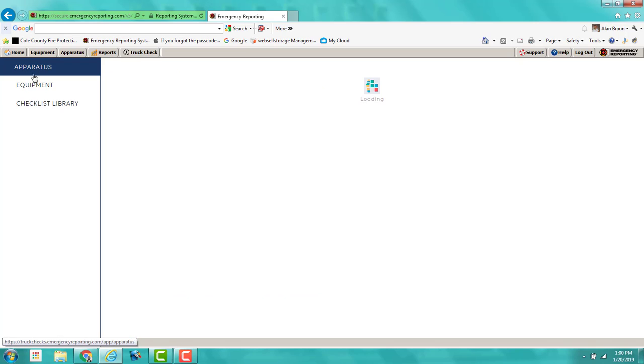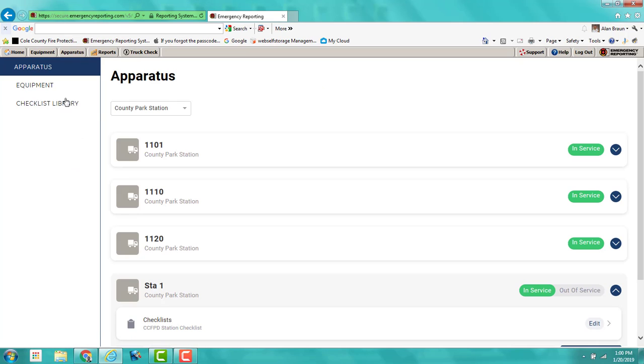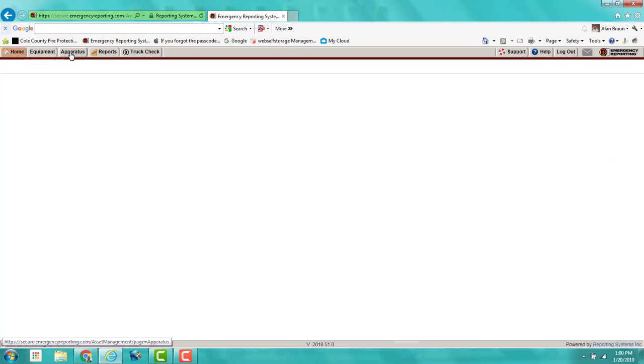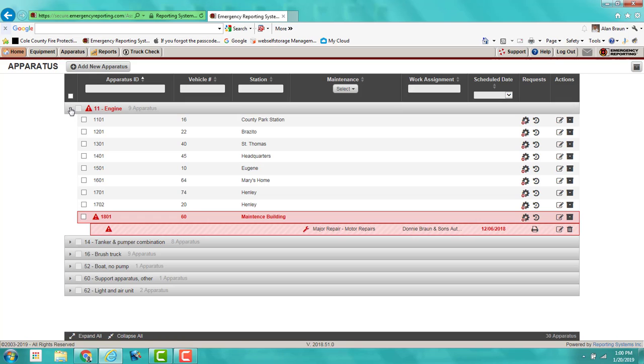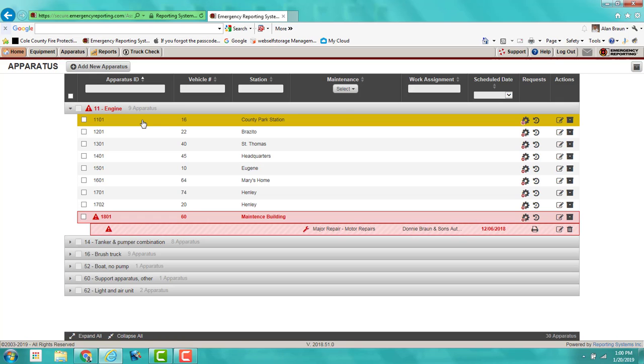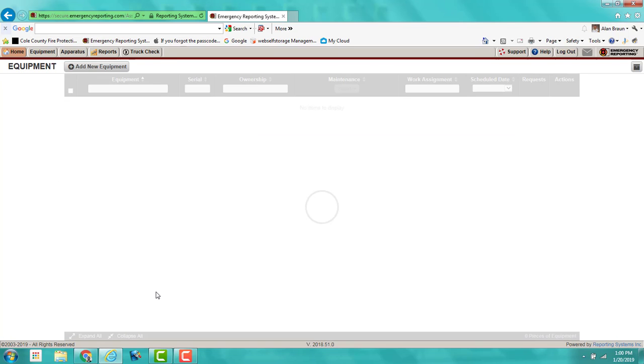Now, remember, anytime we find something that's wrong with our apparatus or station, we have to go back to our apparatus section and find our apparatus. Here we'll choose 1101, and then we click the Add Maintenance Record button. If there's something wrong with our station, we have to go to the Equipment tab and create a station maintenance request.